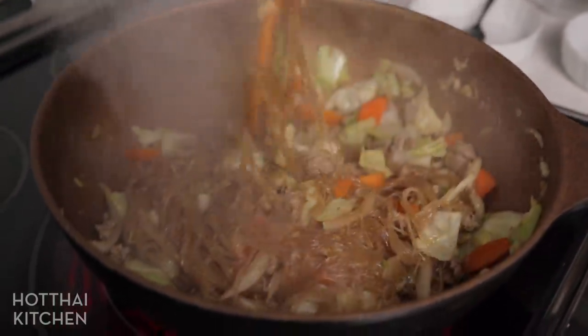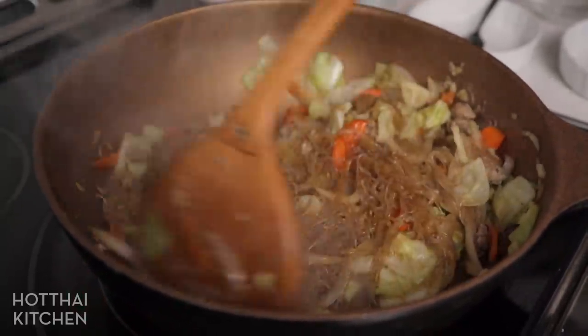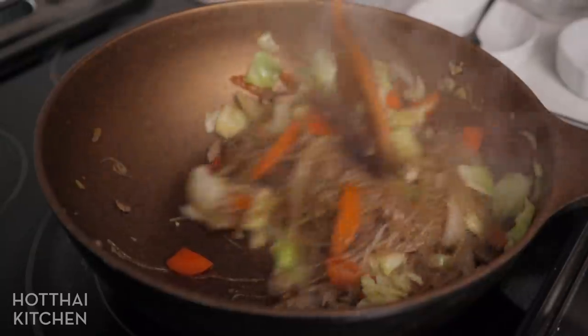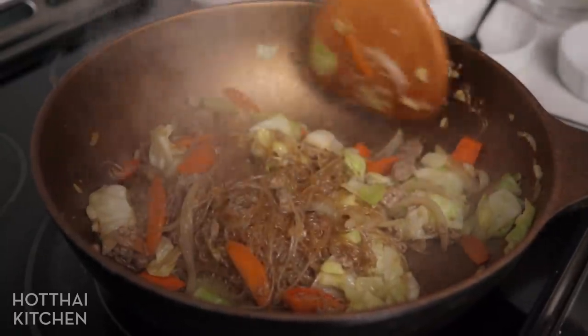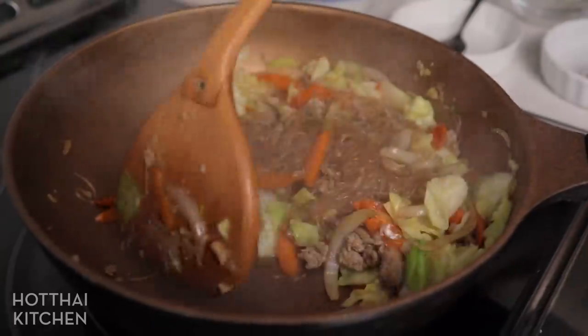Okay, that's looking good. Now, if this is your first time, I would taste the noodles, see if it needs any more liquid, if it's fully cooked. If it's a little stiff, you can add a splash of water and keep it cooking. But I've done this many times, I know this is good.